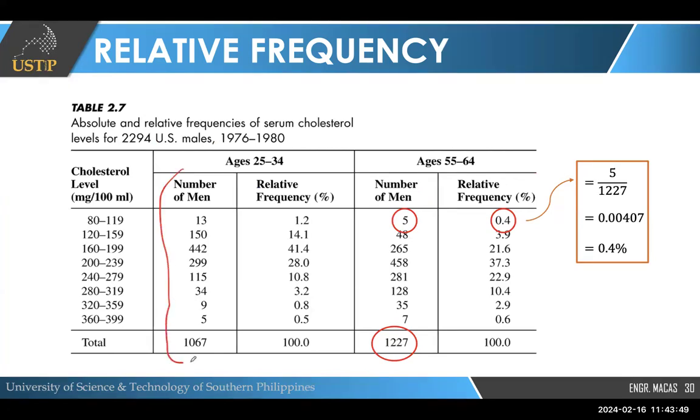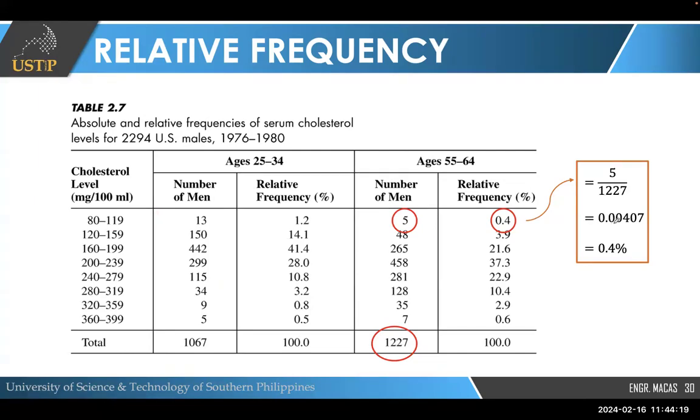Okay? Kanang wala na ka-percent ya class, imong frequency, the number of men nga kaniyang edad, and then mao ni imong cholesterol level. Okay, same is true here sa imong second group of data. So, how do you calculate the relative frequency? Of course, that would be your frequency, okay, kanang interval divided by the total. So, that is 5 divided by 1,227.